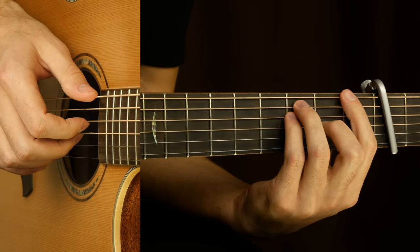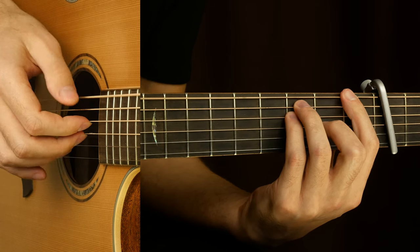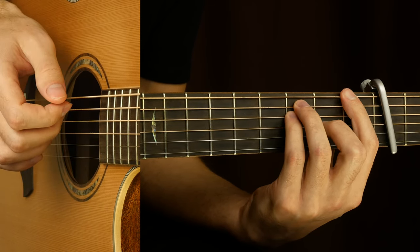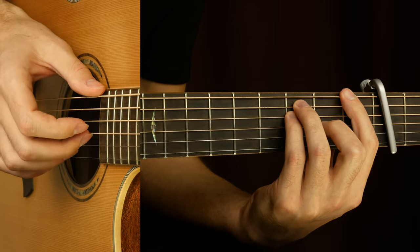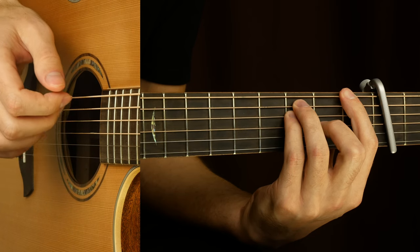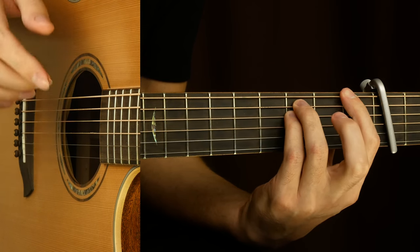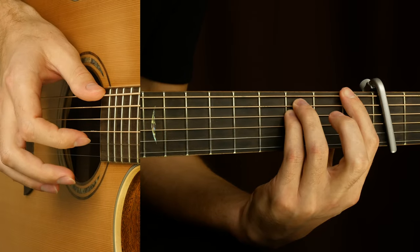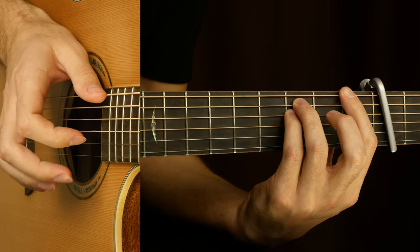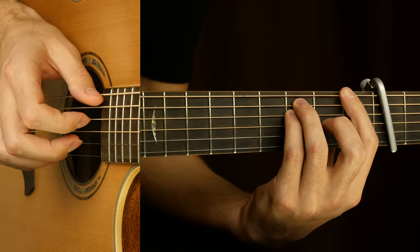Then we take next chord, and here we play finger roll. We play 6, 4, and 3. Then we play 3rd string. After that we take off middle finger, and here we play slap with the 3rd string. Play it again.